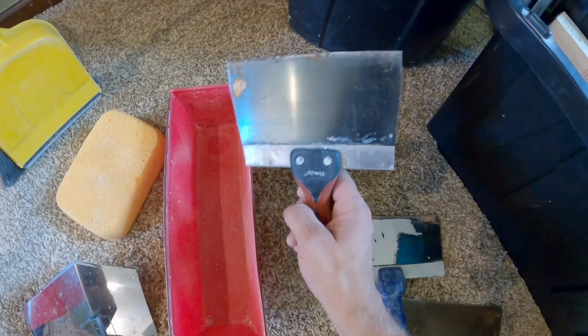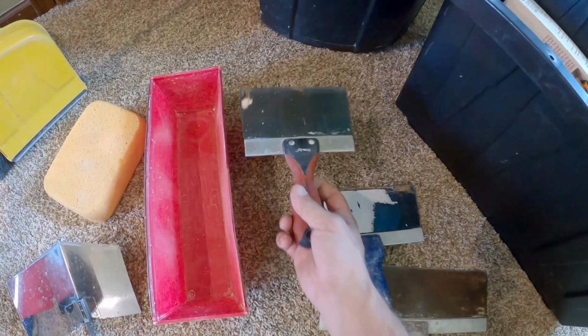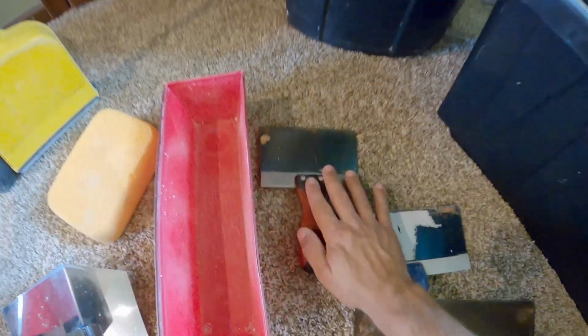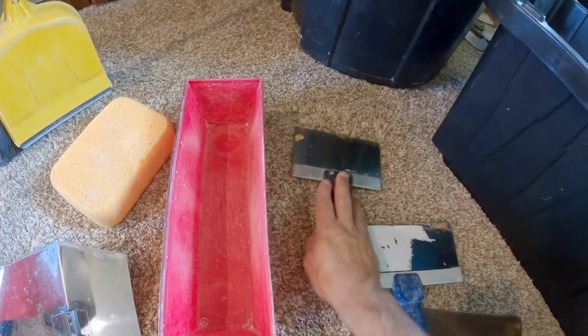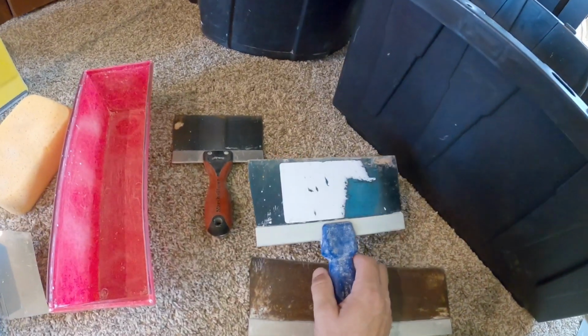Basically, the first go around, I use this. This must be a 5 or 6 inch knife right here. On the second go around, so this was the first heavy coat, that was like a whole bucket of mud right there. On the second go around, I use this to get the mud out of the bucket, and then I pretty much use this, must be an 8 inch knife right here.